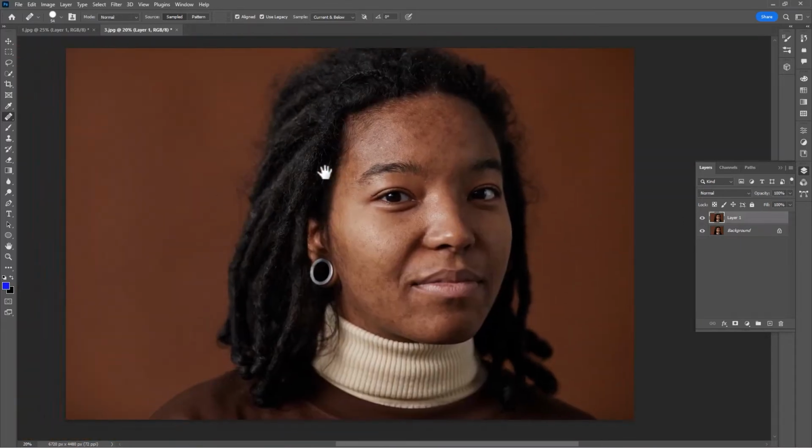I know this is manual work, but the result that you will get will satisfy you. After removing all the blemishes, it's time to make the skin smooth so it looks natural.